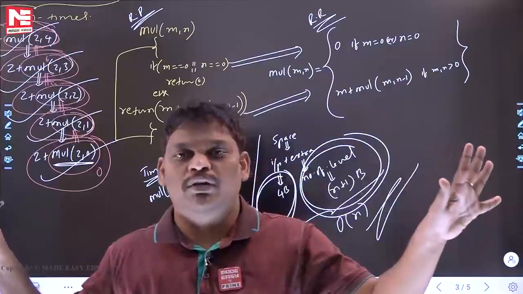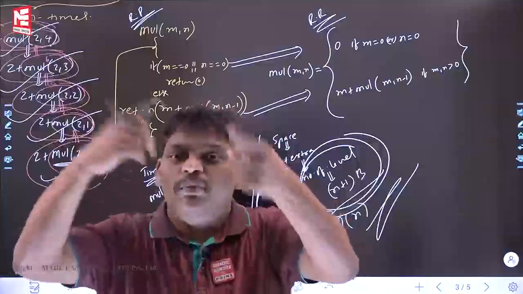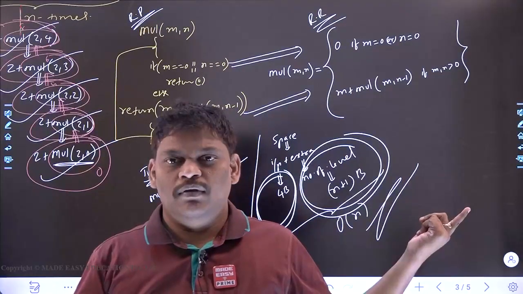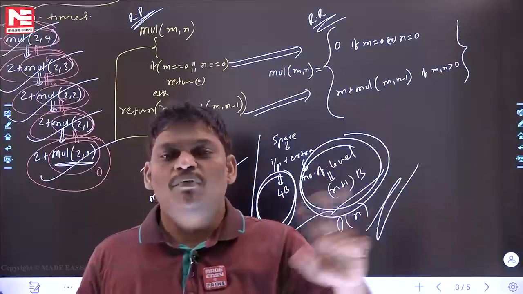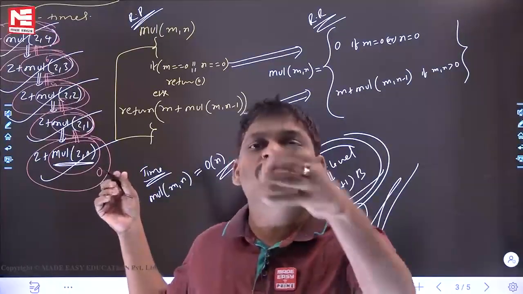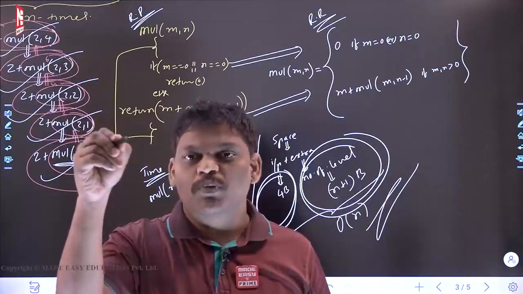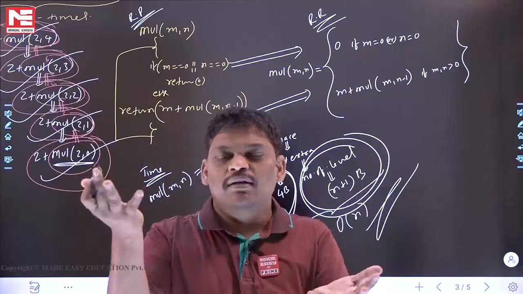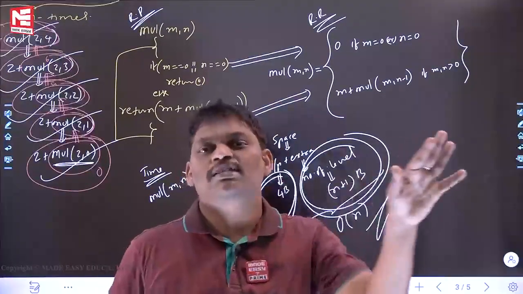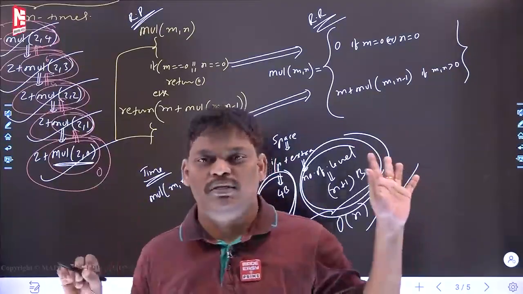But one thing I want to say to you: in all these 4 recursive programs, I am explaining the time complexity roughly, manually. There is one nice procedure. If you do it manually, you may make a small mistake. If you follow one standard procedure, you never go wrong. It is better to know both, but you have to follow the standard approach in every examination. What is that approach? Afterwards we will see.